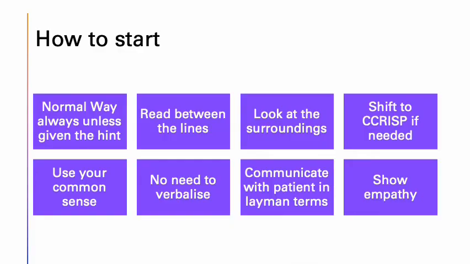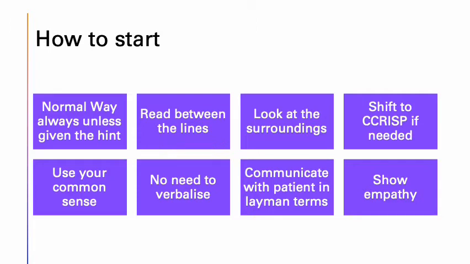So that's the basic difference between the abdominal examination stations. You might have like 7-8 different scenarios. Then you have to pick up whether I am supposed to do the routine abdominal examination only, or am I supposed to shift to CRISP first and then maybe come back to the abdominal examination.